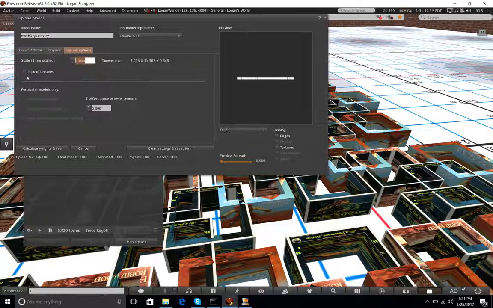Upload options, include textures, do it. Upload.